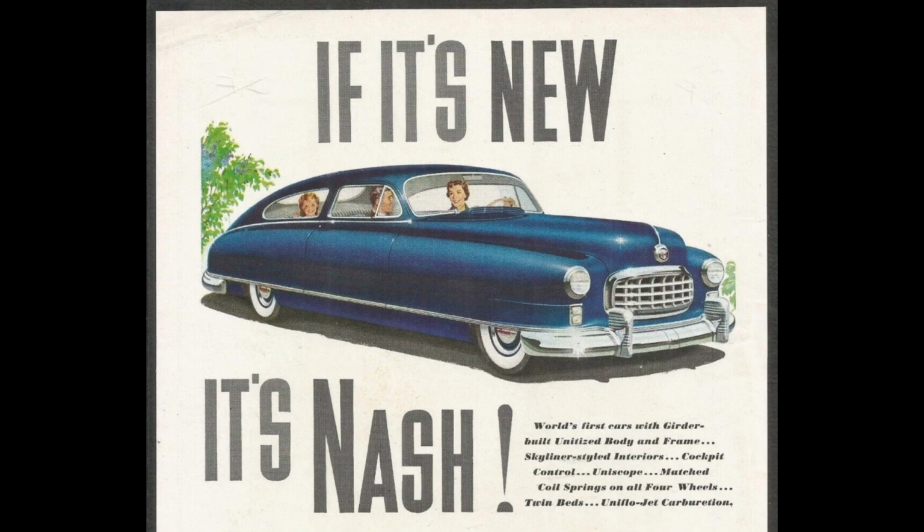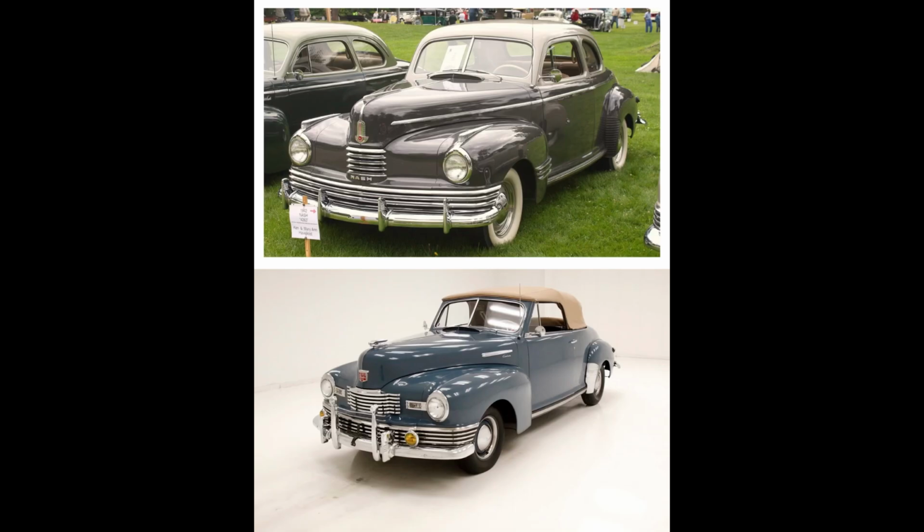All right, now it's time to compare 42 on top, 48 on the bottom. Notice both of these share the same overall design and shape, but there are some key differences. The 42 doesn't have as much razzle-dazzle in the front as the 48. There is far less chrome on the 42. The bumpers are totally different. The 42 does not have the turn signal lights that the 48 has, also has different badging. The 42 has fender markers, whereas the 48 doesn't.